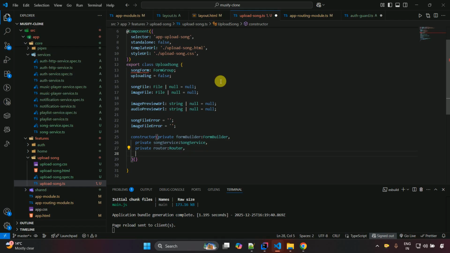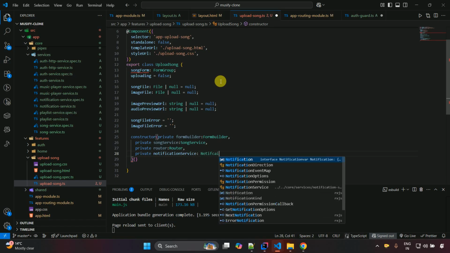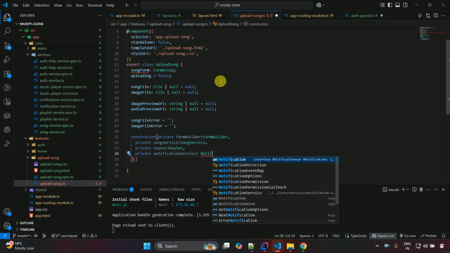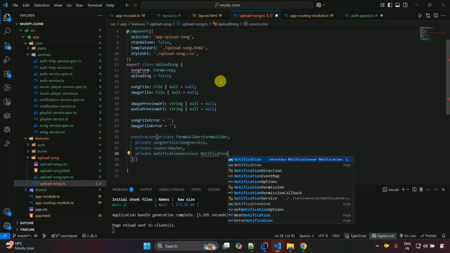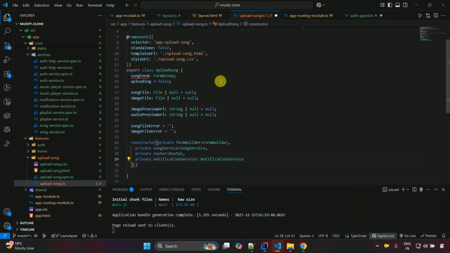And after that, private notificationService, and here we have notification service, this one we need to import.